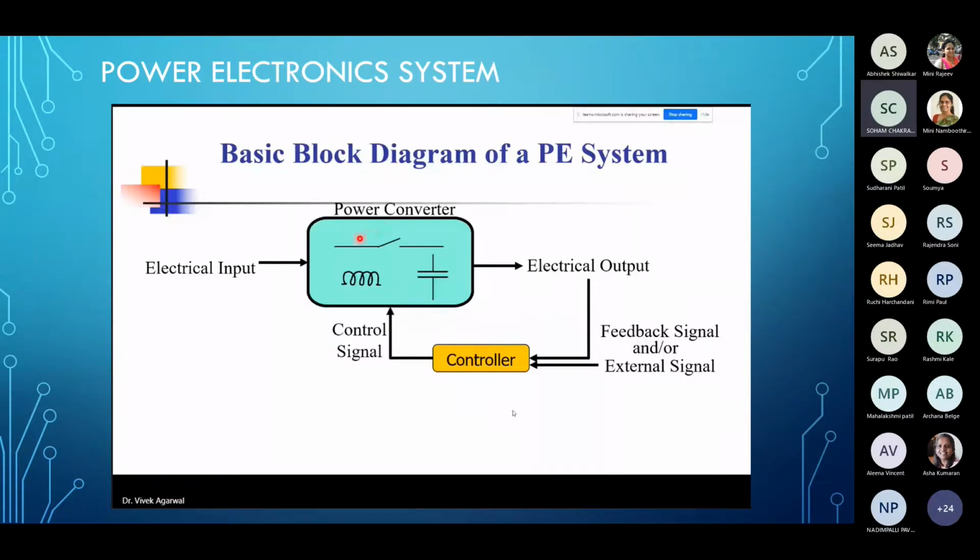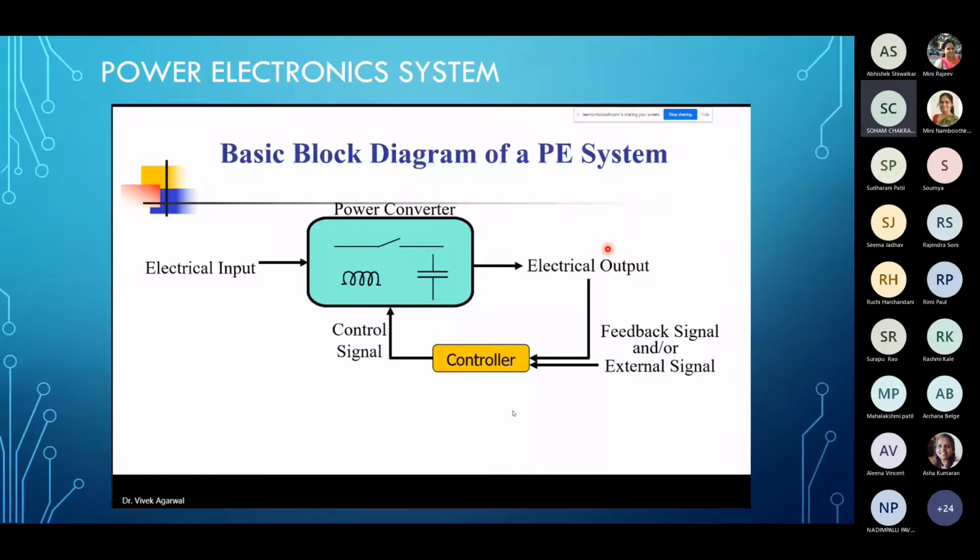So we all know that in case of power electronics, we have this electrical input, or I can say supply. This is a load, right? This is the thing we want to supply, or maybe to control.